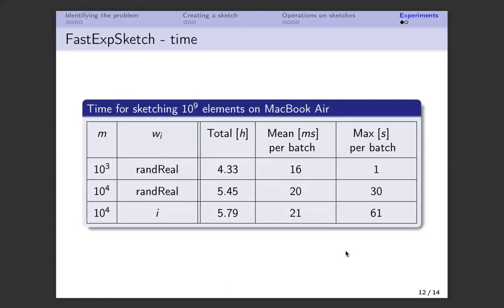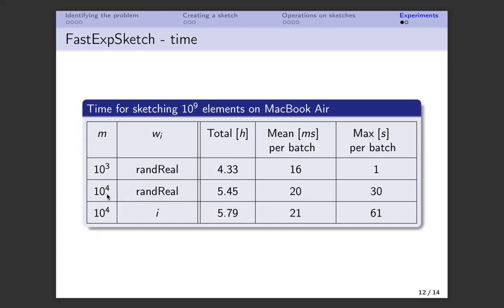Finally, let me say a few words about experiments. I tested FastXsketch on my MacBook for a stream of 1 billion elements. When the sketch size M is set to 1000 and the weights are random reals, I needed 4 hours and 20 minutes to create a sketch.